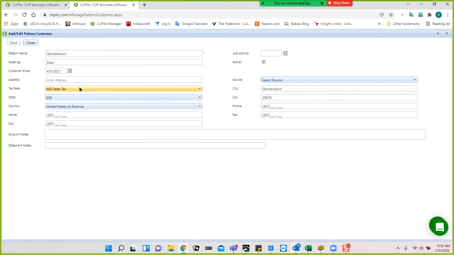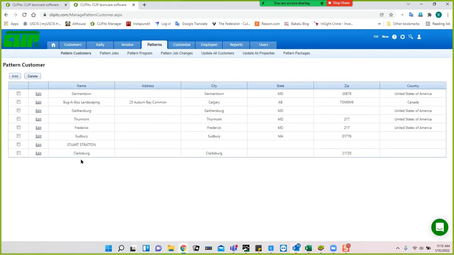And you may need to set up several different tax areas. Copying from the pattern means that carries over the way you want it to. It is also very easy to set up a customer from scratch, because CLIP, working with Google Maps, will autofill a lot of the address information: street number, name, city, state, zip, etc. But if you get distracted and forget to flag the sales tax correctly, that could be a problem.